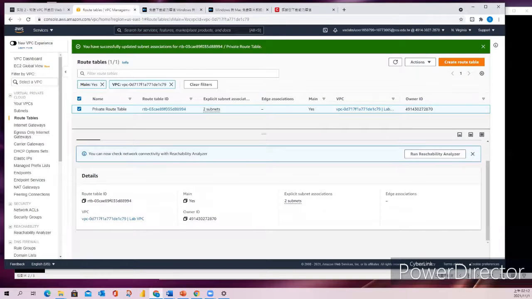Okay, finish it. And also, that's to configure for our public subnet.